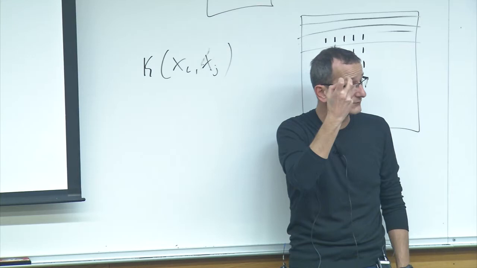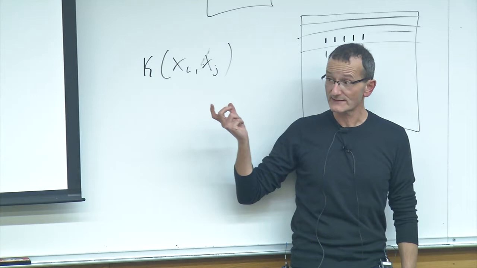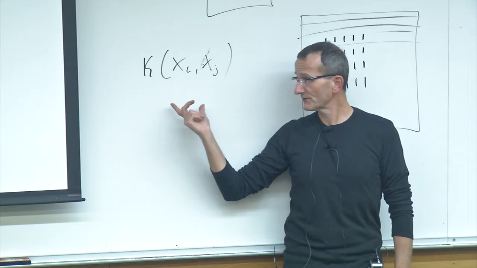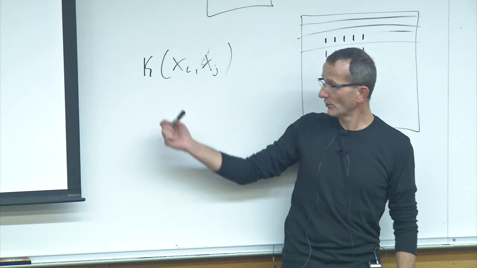So knowing that, and wanting a way of computing similarity between two sequences so I can fit them in here, the research in the field, not just our research, became: how do I design kernel functions for sequences that compute meaningful similarities and also satisfy the conditions of being a kernel matrix?